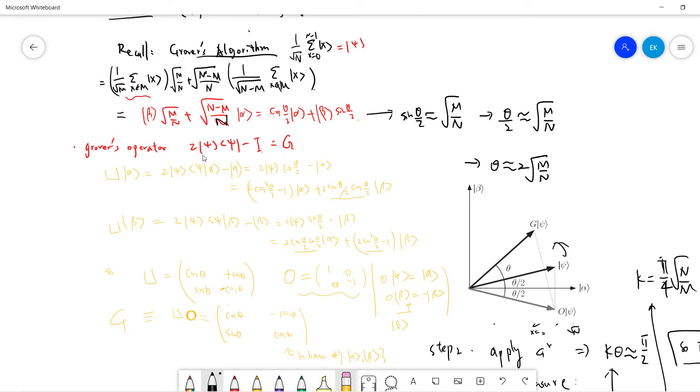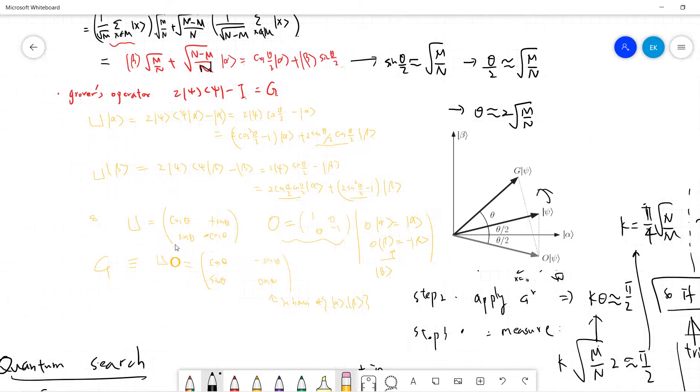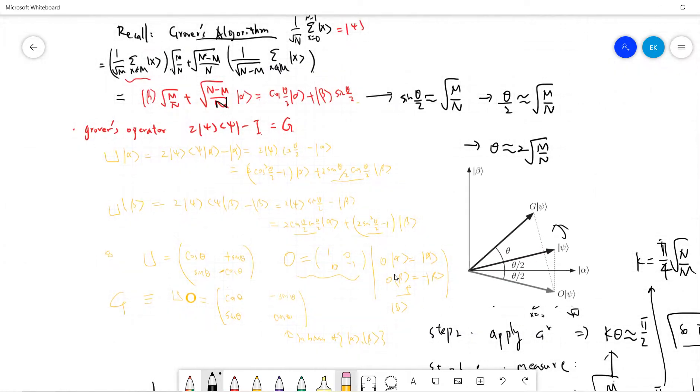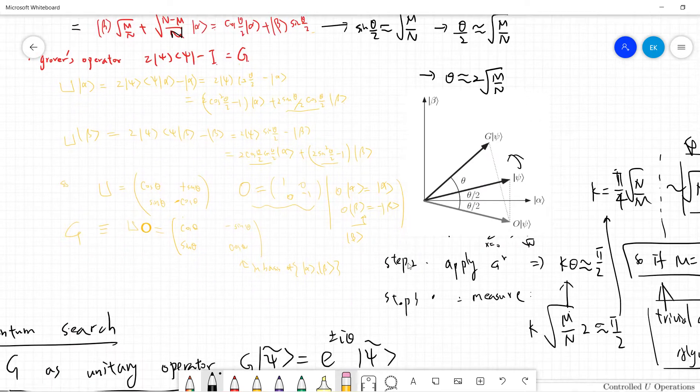And then we can create a so-called Grover's operator. Let's call it U. So U|α⟩ contains this property, U|β⟩ you can compute. So U can be viewed as [cos, sin; sin, -cos], and there's O, right? O is an operator which if you act on the false one, it becomes the same. If you act on the correct one, it becomes minus sign. So combine this U and O, we get this G. So we get [cos, cos; sin, -sin] in the basis of α, β.